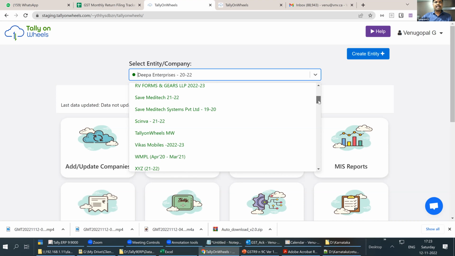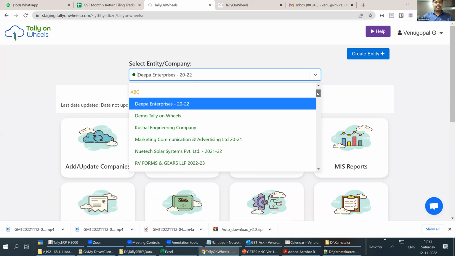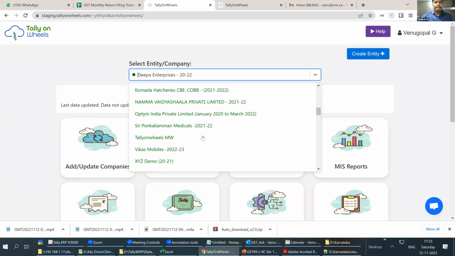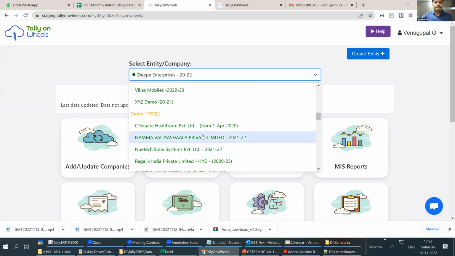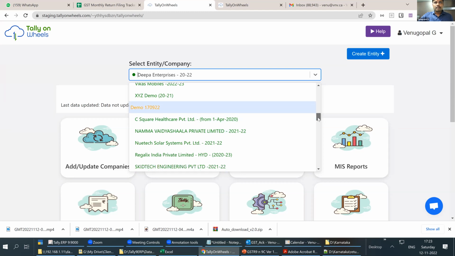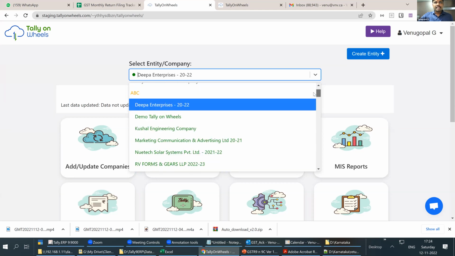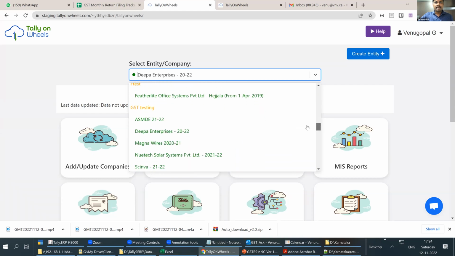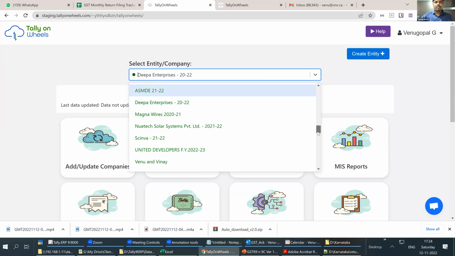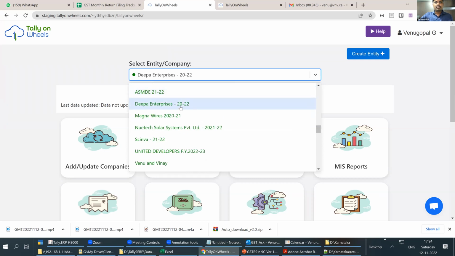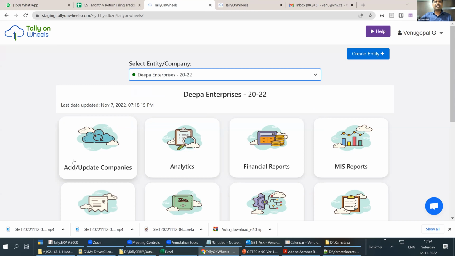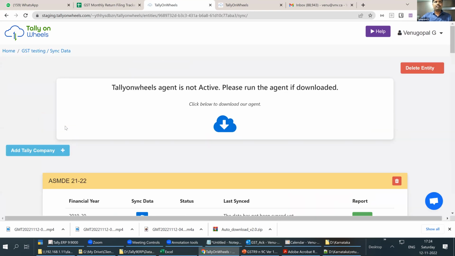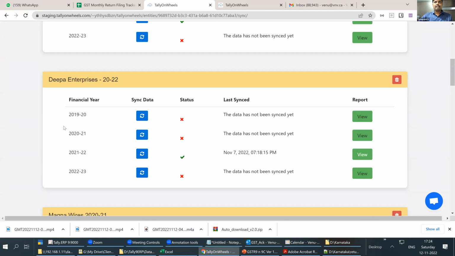I select the company, and the entity name is GST testing. Okay, all right. So I select a company, and I log in for GST testing.